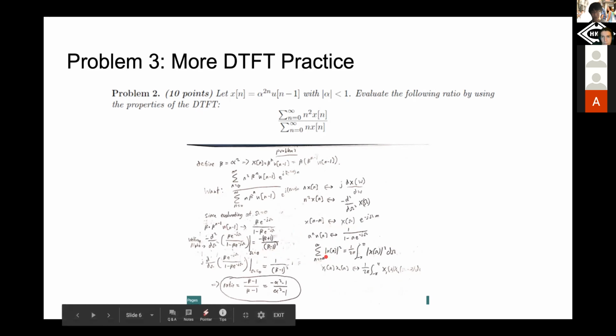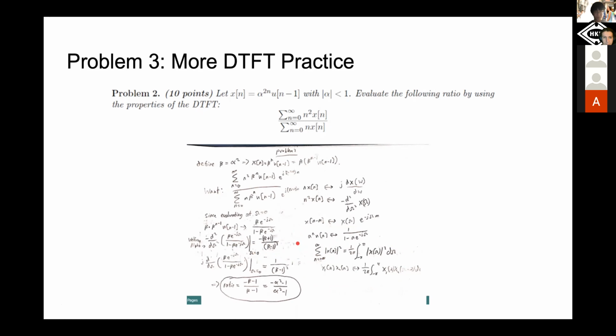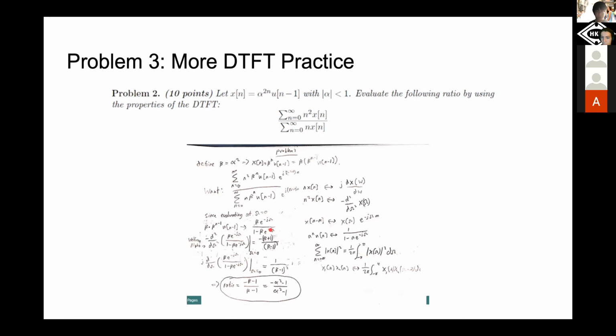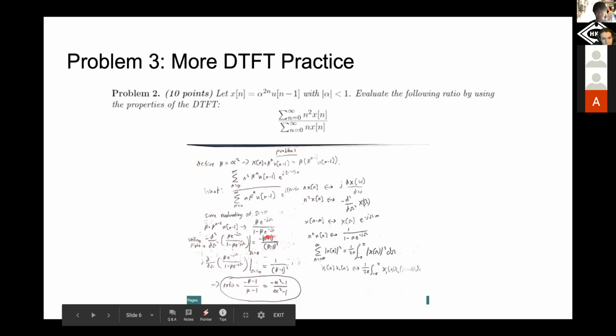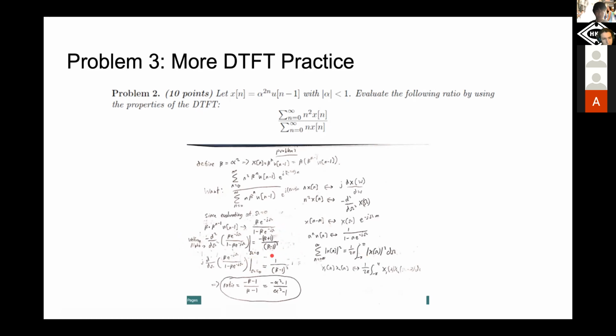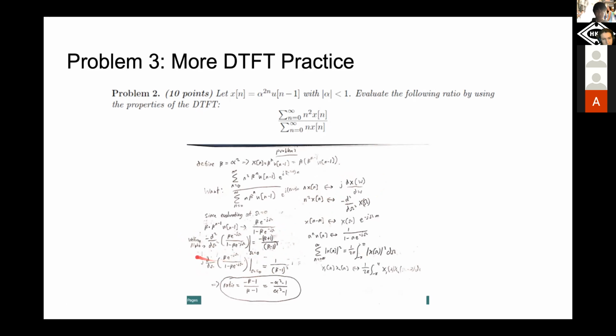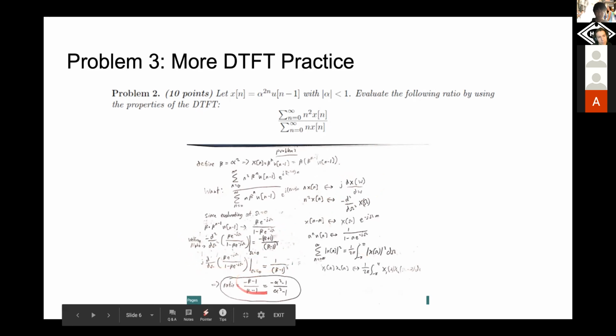So this is a Parseval here. It's good to use. Shoot, what was it? Yeah, so you evaluate the second derivative at omega equals 0, and you get this over here. And then you evaluate the first derivative. So we're basically using these properties here. Evaluate the second derivative to get this, and then the first derivative times j to get this. And then you just get the ratio. If that makes sense.